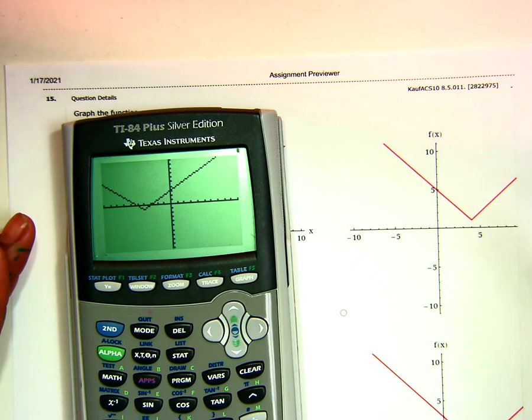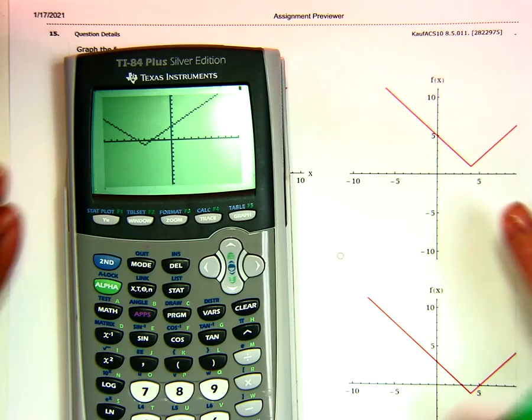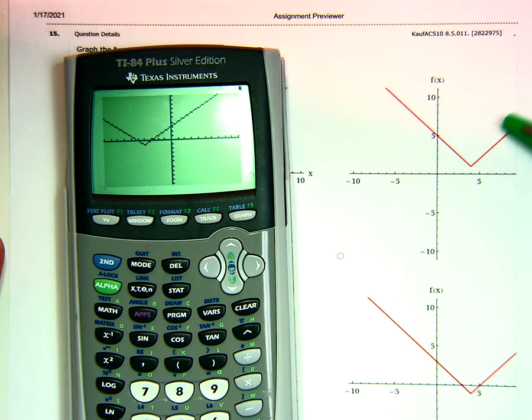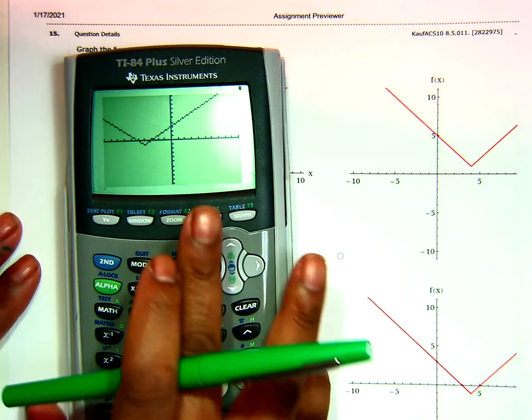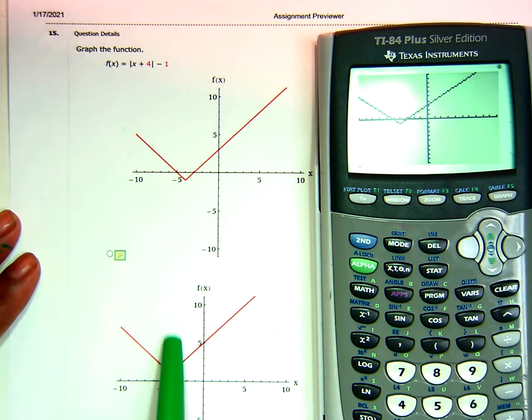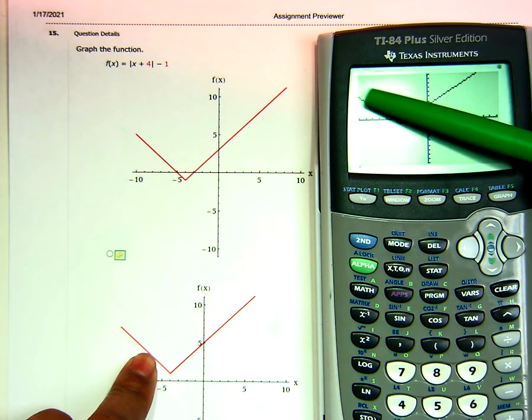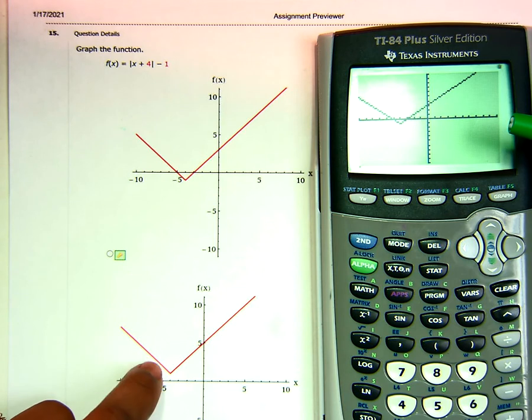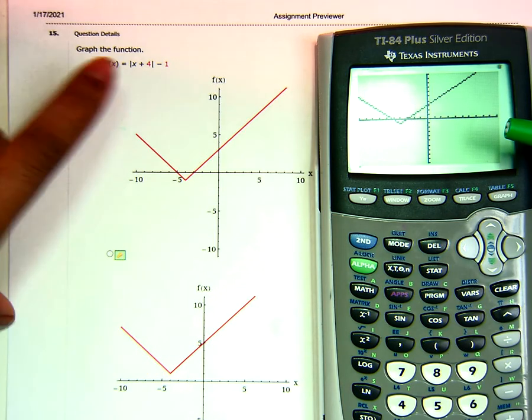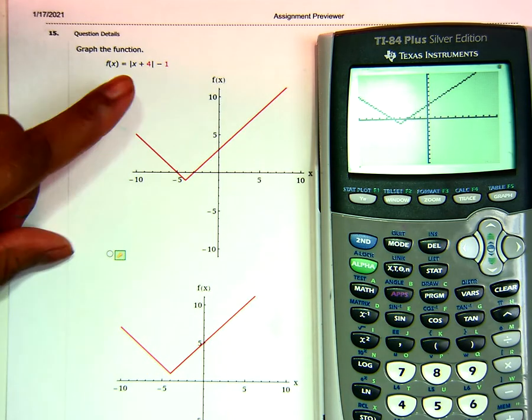So I can eliminate these 2, because notice how those are on the right hand side of the y-axis. This is on the left hand side. So now I'm looking at these 2. I can eliminate that one because this one has a x-intercept. That one does not. It doesn't even touch the x-axis. So process of elimination, you know it's going to be this one.